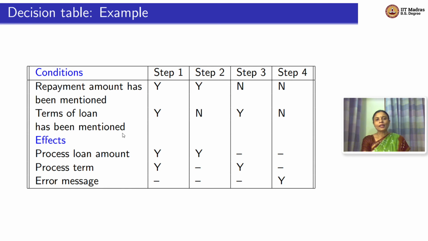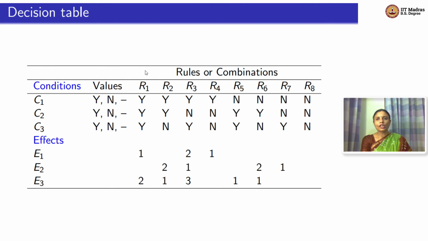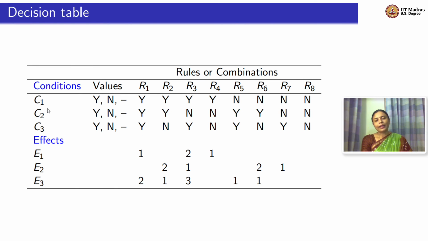So decision tables involve combinations of conditions. It could be one or more combinations of these conditions. And for each combination, what are the effects in terms of the outputs that the software produces? That's what a decision table has. So in general, a decision table will look like this. So it has a set of conditions, let's say some n number of them. Here for simplicity, I have given 3 of them. And conditions can take value Y, N and dash, Y for yes, N for no, and dash for don't care, or that particular condition, it is not important for a particular decision.